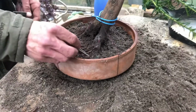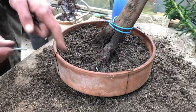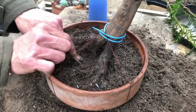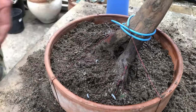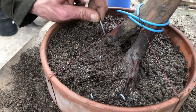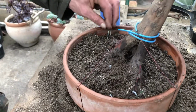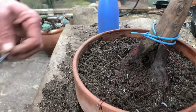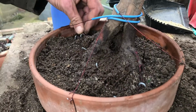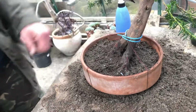So now really I just want to wire down anything else that we've got here that could be put into a nice position now. You see, like that nice easy one. There's another one there. Just want to bring that down, and then as we get new roots off it, this one here we can hold down and out the way as well. That little tuft. Then they'll head the right way, and then I can readjust them next time, and I won't have to do so much work hopefully because they'll be angled down. Again, that one there, you see, we can pin that one down. It's a little bit springy under there still, we might have to make a longer clip, go a little bit higher. And then just that one at the back there that we're trying to encourage over again to fill that kind of void at the back there.